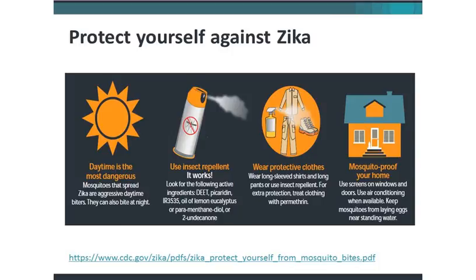And so we recommend that people first and foremost are aware of that, so that they're especially vigilant during this time, and then that they use insect repellents. These actually work very well if they're used according to the label, and some of the products that are out there include active ingredients DEET, picaridin, IR3535, oil of lemon eucalyptus, or paramenthane diol, or 2-undecanone. And all these are discussed in greater detail at our website, which you see a link to at the bottom of the slide.